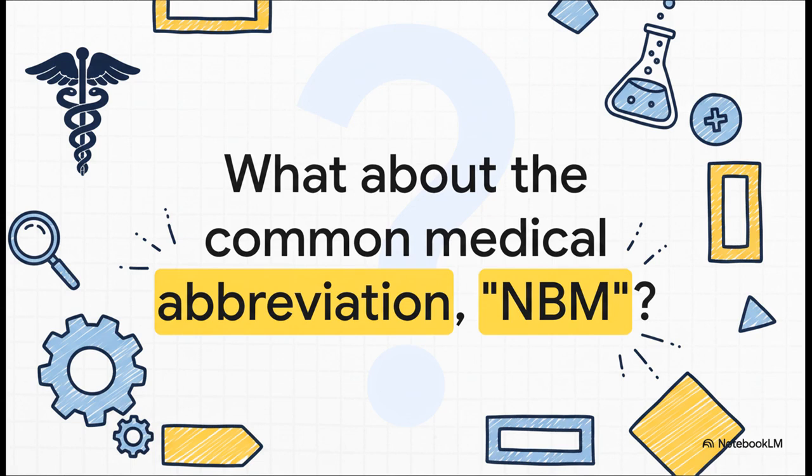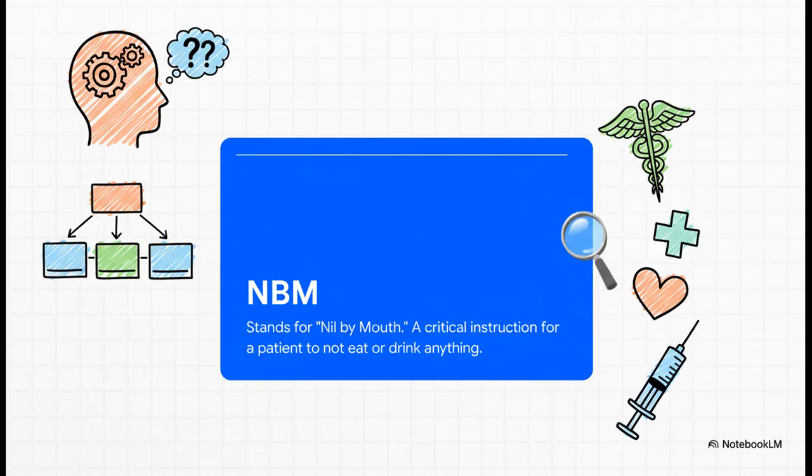Now, besides word parts, medical language also uses a ton of shorthand. It's a different kind of code, abbreviations. For instance, the plan says NBM at midnight. Any guesses what that could possibly mean? NBM stands for nil by mouth, which is kind of a fancy Latin-derived way of saying nothing by mouth. It's a super critical instruction that means the patient can't eat or drink anything. And now you know what it means too.